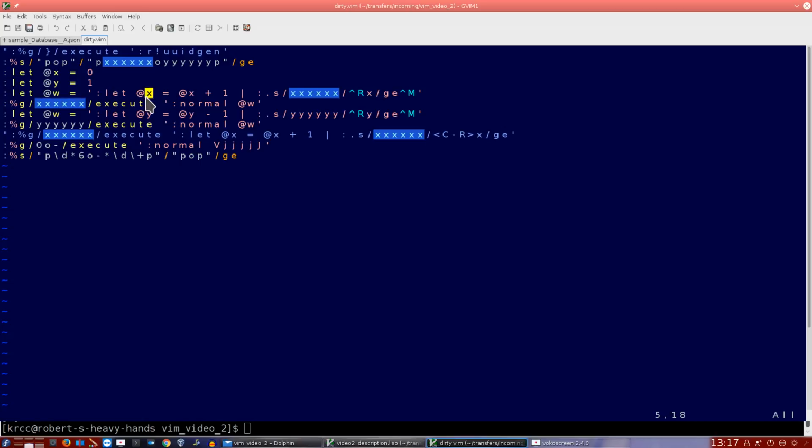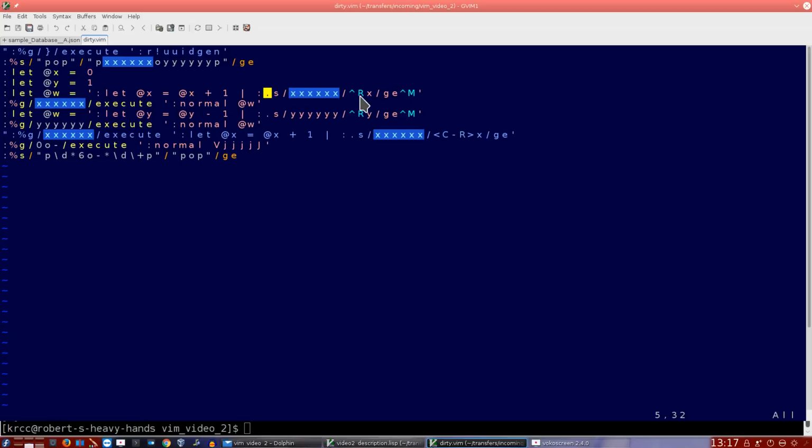We're incrementing the X, and then the second part of this is we're doing a substitution on the current line. That's what the period is for, and we're substituting the X's for control R X.